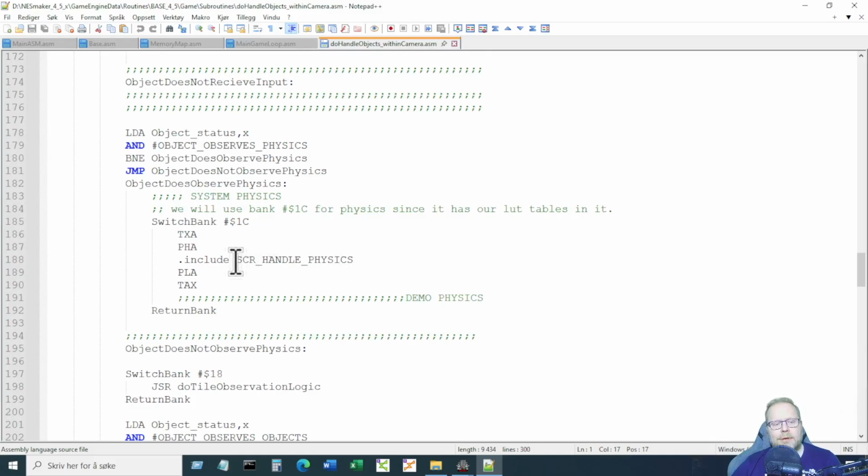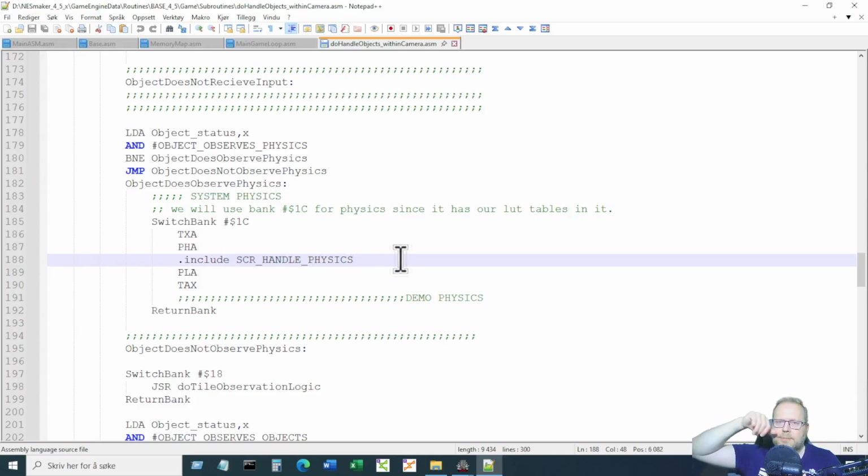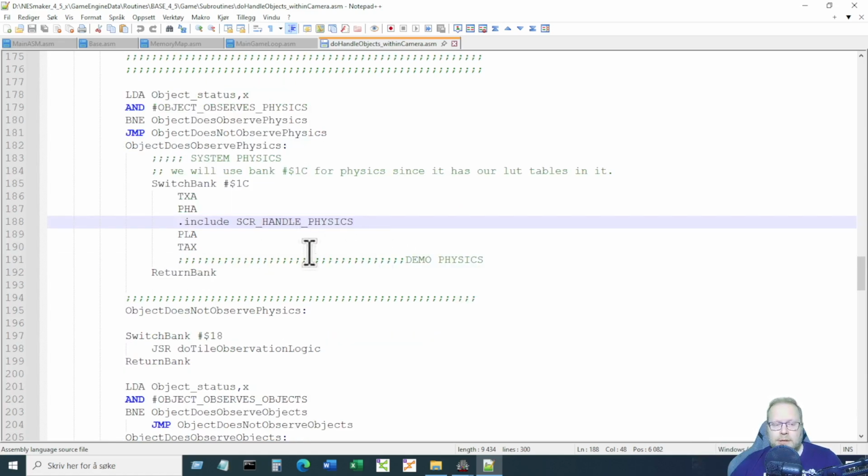But here, something you may have seen before, at least if you have been playing around with NESmaker. Here in our do handle objects routine, we're also running the physics script. So the physics script is important because that's the script that makes the objects move, and if it's a platform game, in there it checks if you're landing on something, all kinds of stuff having to do with the physics, gravity, whatever. So we're running that here in the do handle objects subroutine. So there's a lot of stuff going on in here. Then we continue on.